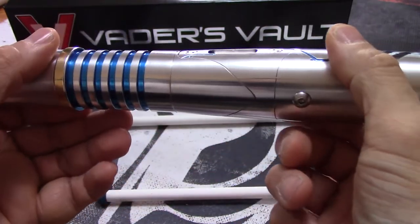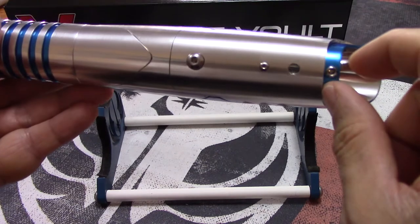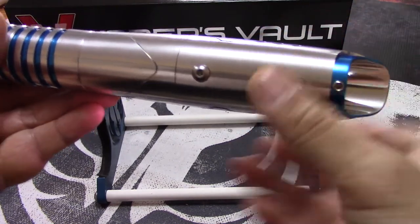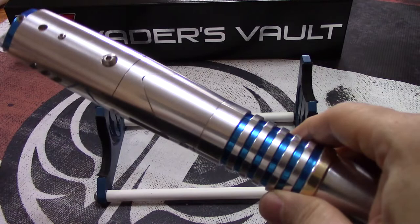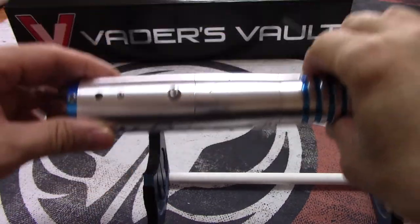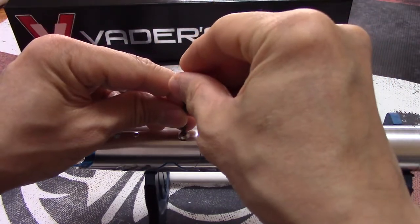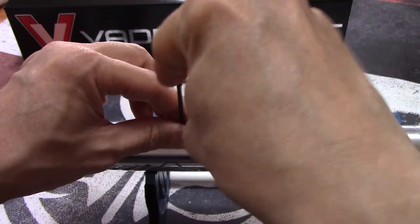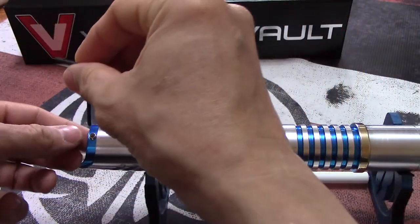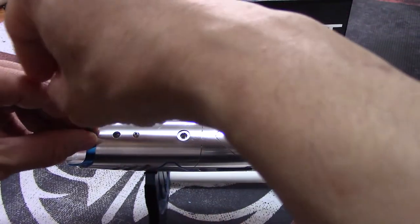Now this does open, so if you'll just bear with me, I just have to unscrew this one here and take this retention screw off so it'll slide out, so just bear with me for a second, guys. The only thing about this is that you have to take it all the way off. I'm not really a fan of that mode of sliding out a shroud, but it is what it is. Just have to accept it.